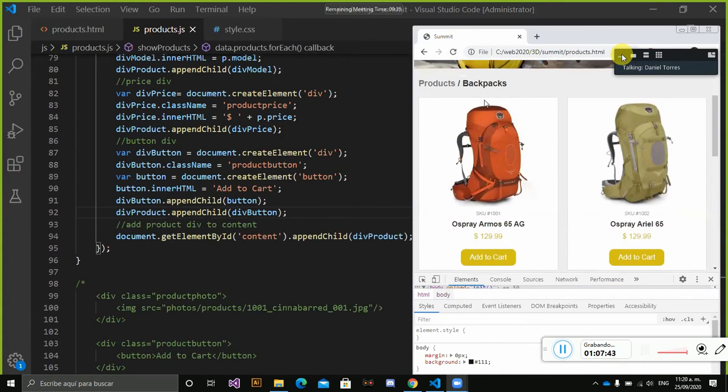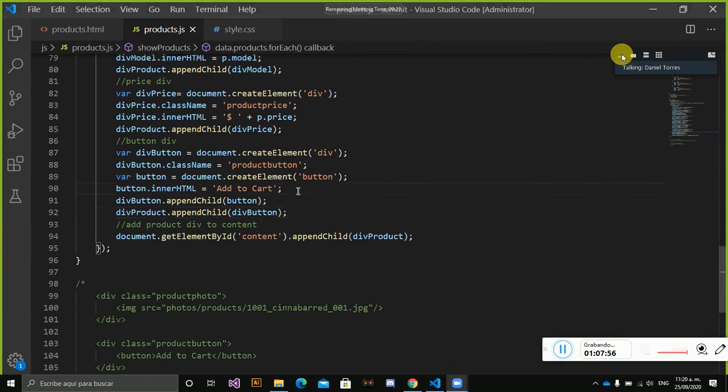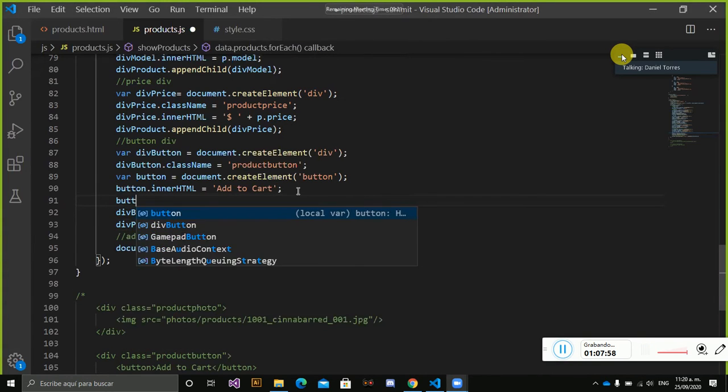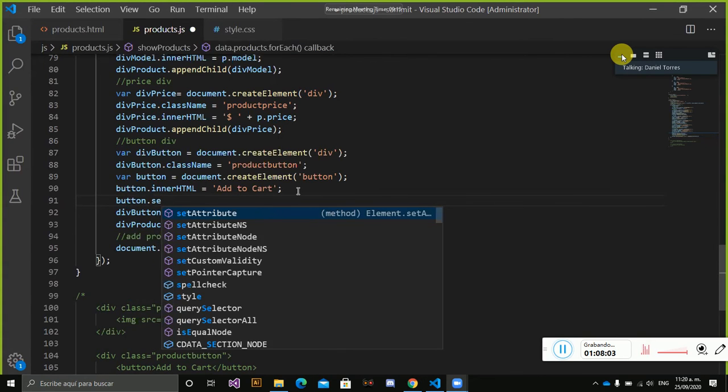There we go. Okay. So one more thing we could do here is when we click it, we actually want to show the product. We're not going to show it. We're just going to do something with it. So we can say button set attribute.